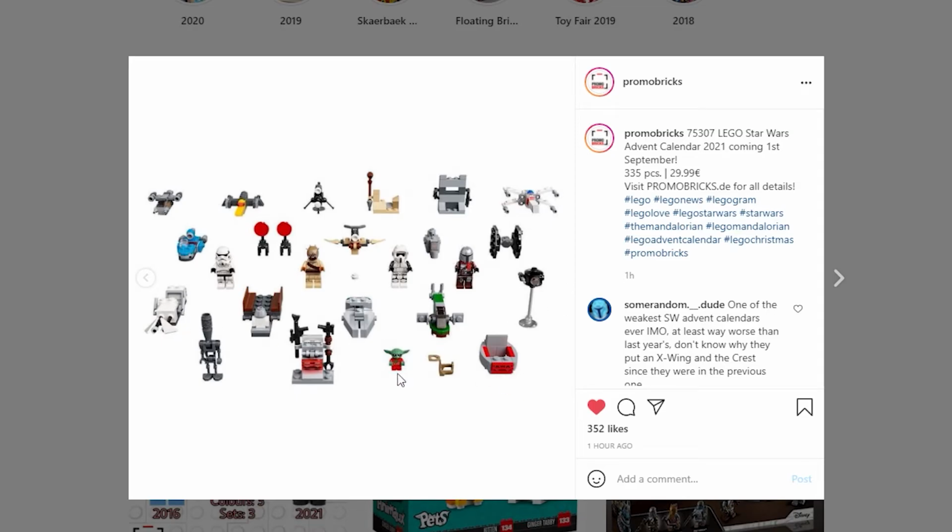So we have the full overview here. We'll just start in the left and then go down to the right. So starting up in the left, we have that Razor Crest that we saw earlier. There's that unique ship that I wasn't quite able to identify. There's that E-Web blaster cannon, and of course they're using white studs for all these stud shooters to represent snowballs. Here's this small little Tatooine build that gives the Tusken Raider a weapon.